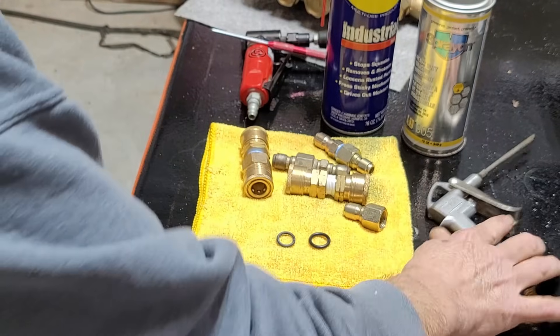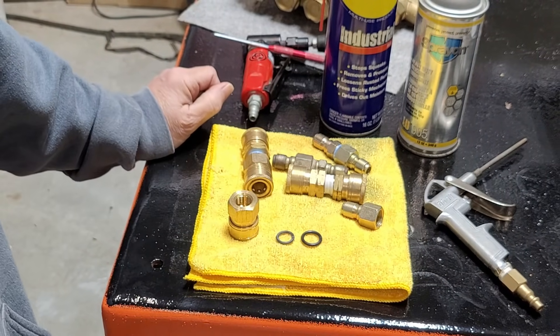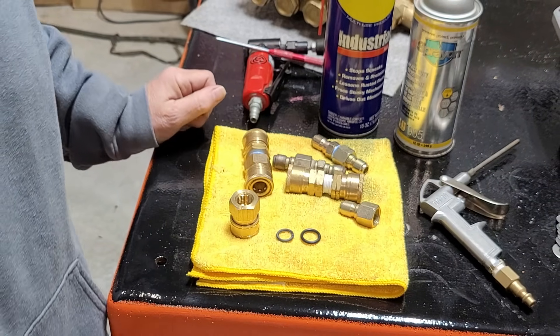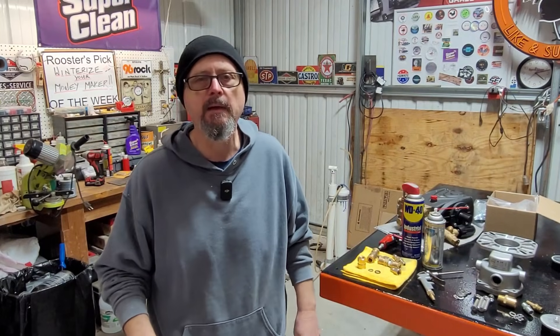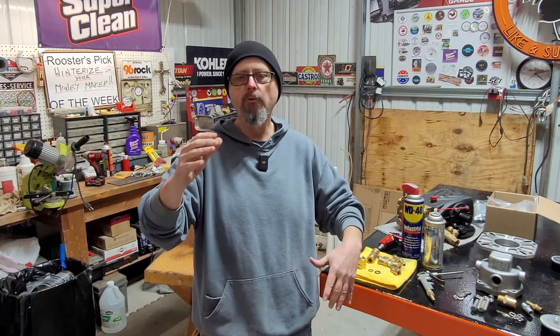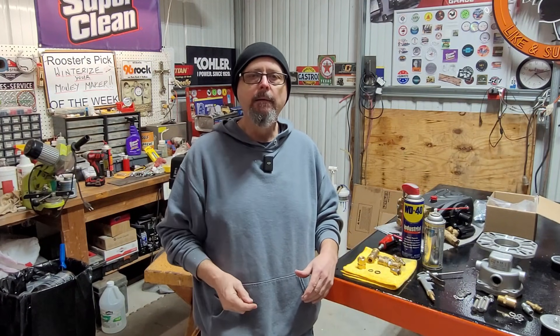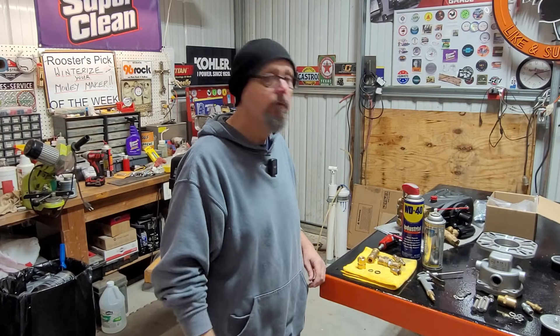And then what do we want to do? This is the whole point I'm mad about. You can find this information repeated incorrectly all over YouTube. Everybody's entitled to their opinion, but y'all are wrong for telling people to do this. Do not spray these couplers with WD-40. You'll see that information floating around out there — turn it off, move on. You need to go do another search because this product ain't going to make it happen.